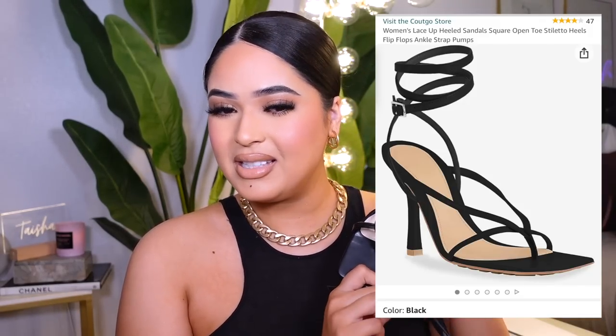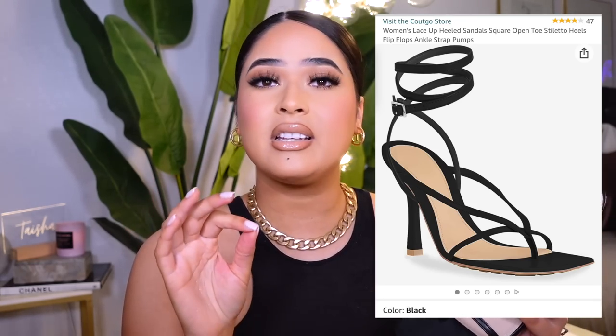This is another Bottega dupe I found — I believe this was $40. One thing though: it's extremely uncomfortable. It's really, really painful but very, very cute. For a good outfit, it's worth the pain — just know it hurts! They wrap around your leg; shoes are super hard to show but trust me it looks really cute on. I really like that it's black — we all need a good black pair of heels for spring and summer. They're open-toe, look really pretty, have a non-slip feature, and the heel height is about 3.5 inches, which is comfortable.